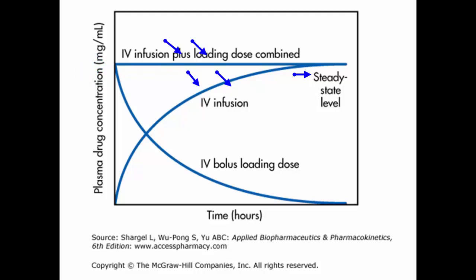And obviously if you did not follow that loading dose with the constant rate of infusion and you were using different intervals, in that case you will need to use the other formula that we showed to calculate the loading dose, and that will take into account how much of the drug will be lost in that time interval.